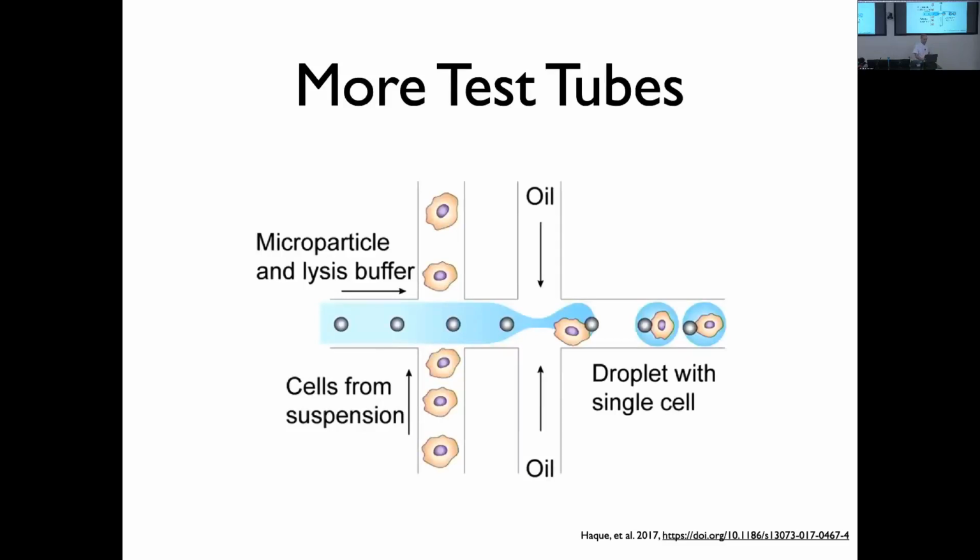The way this is done almost always is with microfluidics. So here you have a few different things going on. Ultimately your goal is to get these micro droplets with one cell in the micro droplet, and then this bead basically contains the sequencing adapters, and each bead has a unique barcode. We'll get back to that in a second, but just to show you how this works, this is what we're aiming for.